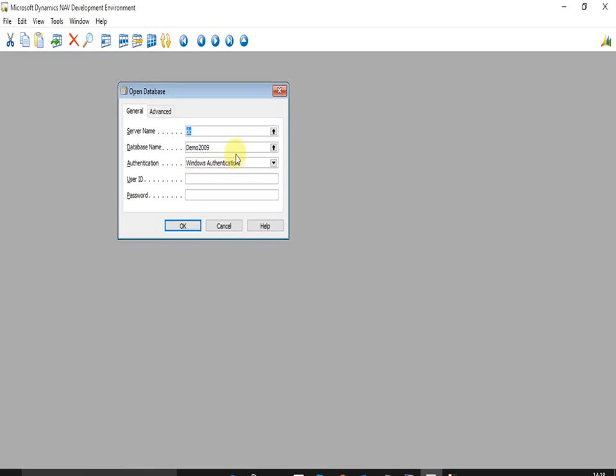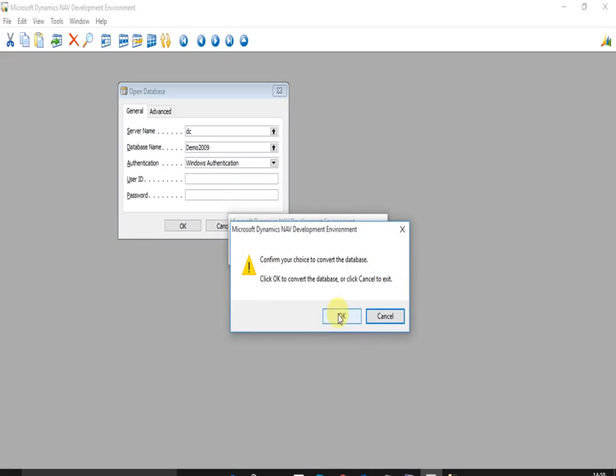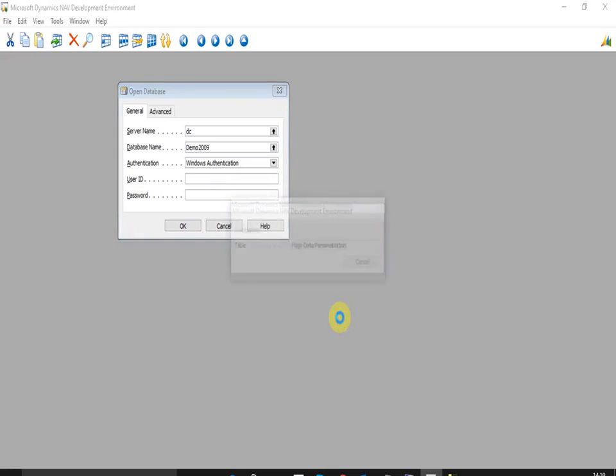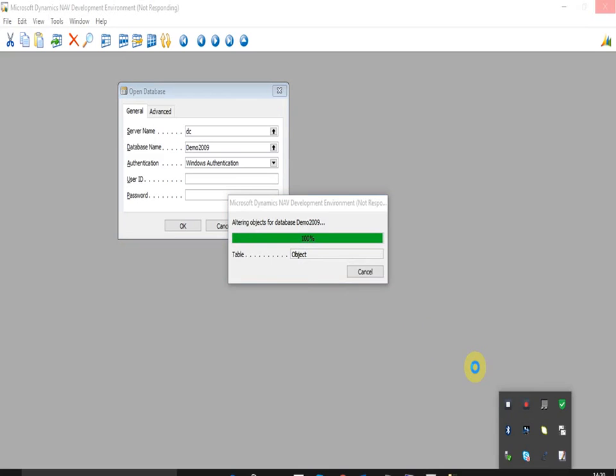We can directly open the 2009 version database and click OK. The system will give a warning that this database will be converted to the 2013 version using the collation that is matching with the Windows collation. When we click OK, the system will again confirm, and when we click the next OK, the system will start converting the database to make it compatible with the 2013 version.